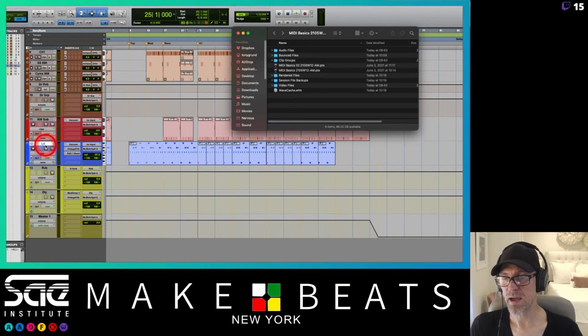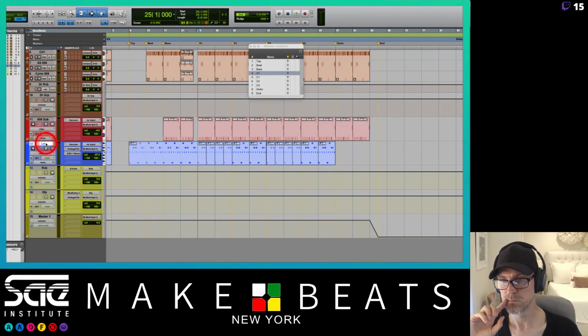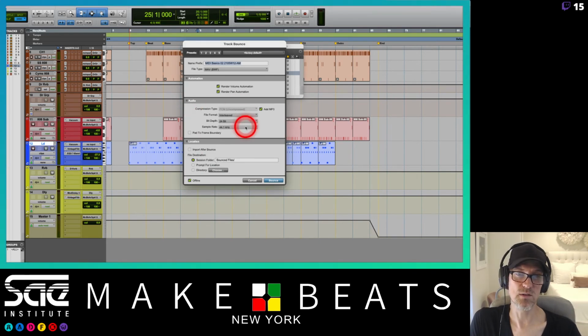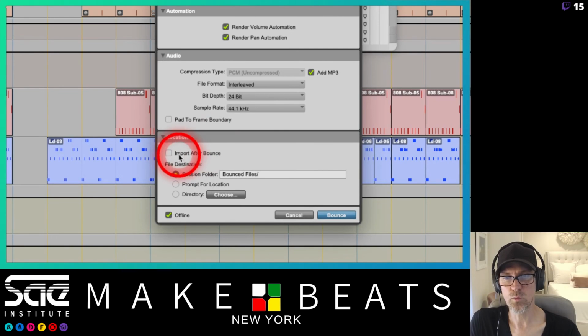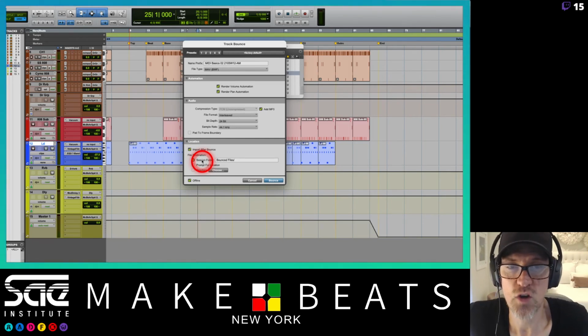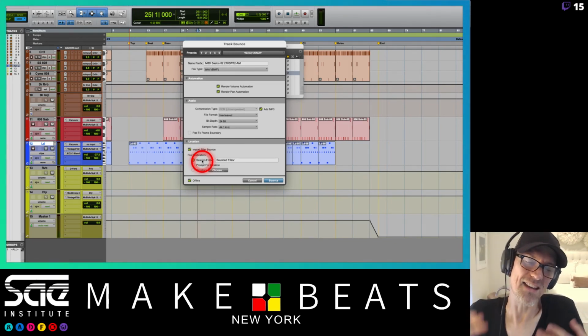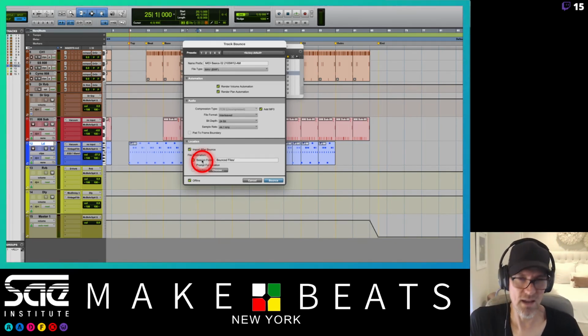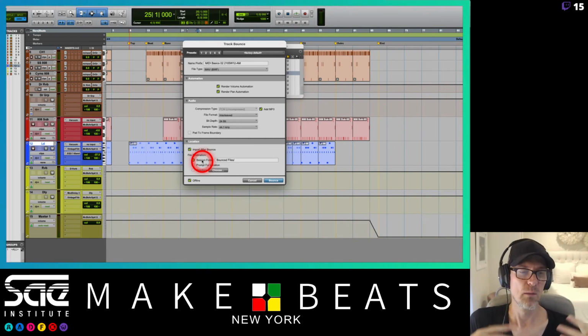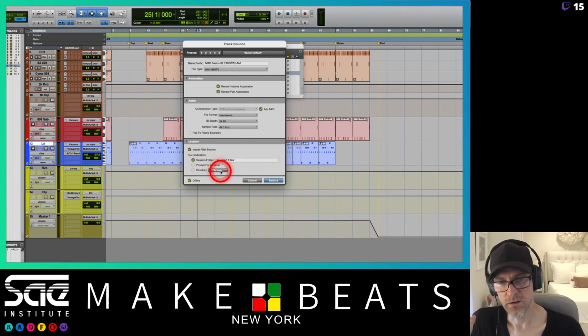Another option is bounce. I right click on it. I go down here to bounce. And what this is going to do, it's going to pull up my same one, but it's just going to be for that track. So what I would want to do is set up import after bounce, tell it where I want to put the bounce. And this is just for that one track there. Again, I don't use this one. This one's not the way I do it. This is something that I would have used a while ago, but not something that I use now because I'm going to hit cancel.